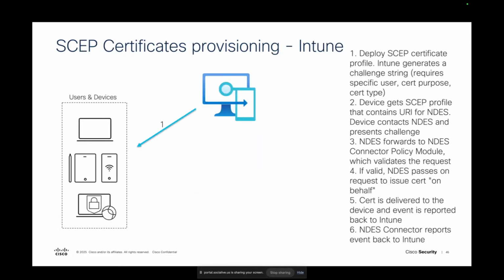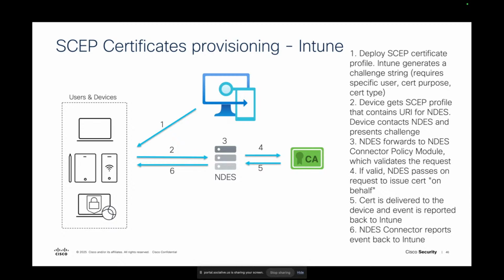Now, how does it work? When you are managing these endpoints via Intune, the agent running on these devices gets the request from Intune to generate the CSR, the certificate signing request. That certificate signing request payload is going to contain which SCEP service it is supposed to reach out to for the certificate. So these endpoints generate the certificate signing request and send it to your SCEP service. The SCEP service in turn validates it and forwards it to the respective certificate authorities, gets the new certificate, and gives the certificate back to the endpoints requesting it.